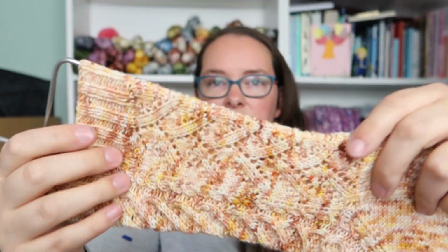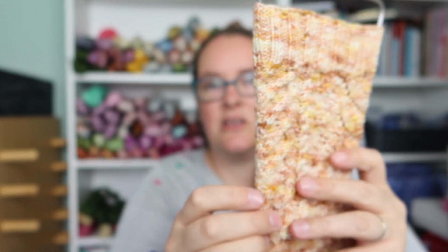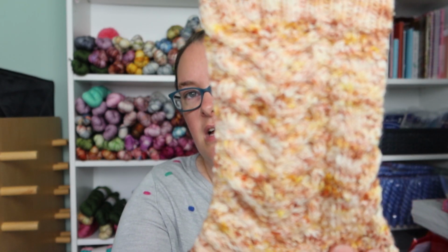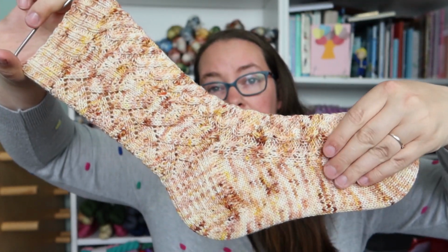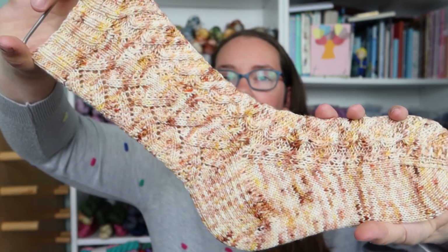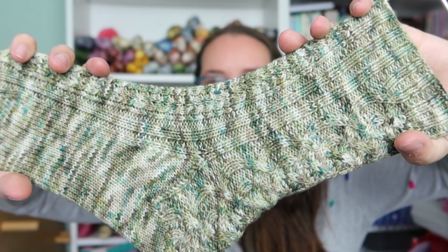As you can see, it's got this wonderful lace section up the back of the leg. It's got these fun cabled bits. I wonder if I can spin it round slightly so you can see the texture of the cable that goes down the front of the leg. So there you go, that's the texture of the cable that goes down the front of the leg. Again, I just like these. I love the patterns. I love the idea that you can do something a little bit more complex and still keep it Lord of the Rings themed if you're looking for a slightly more complicated sock pattern. So we have, of course, got Frodo Baggins, the colourway, knit up into the Frodo socks.